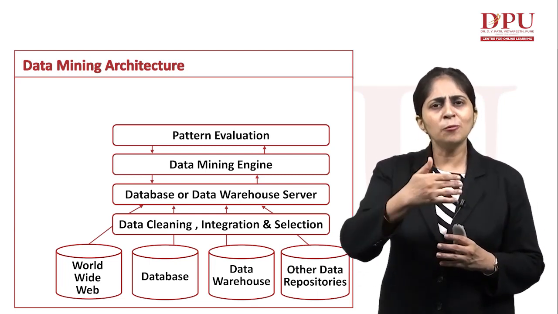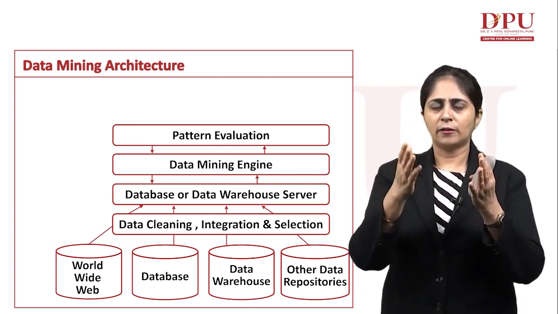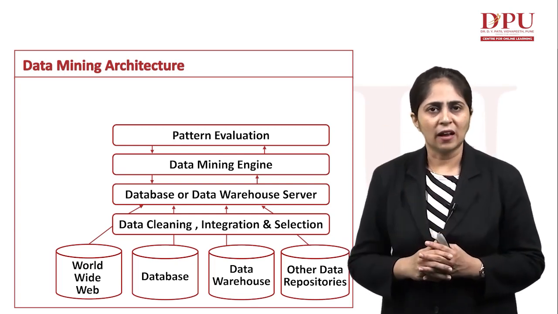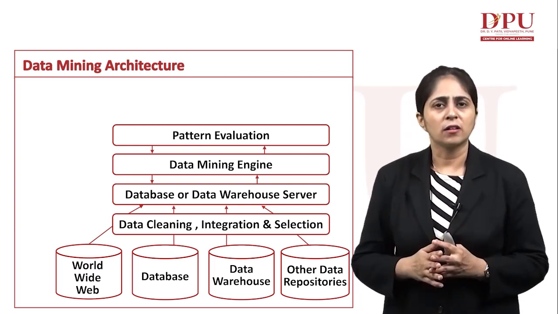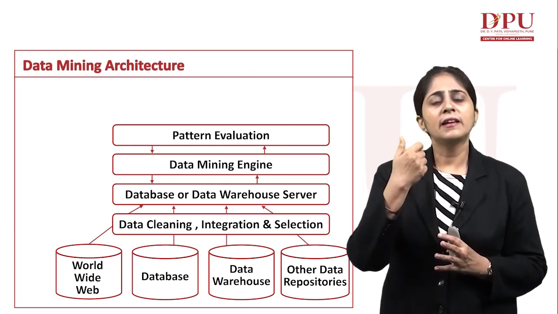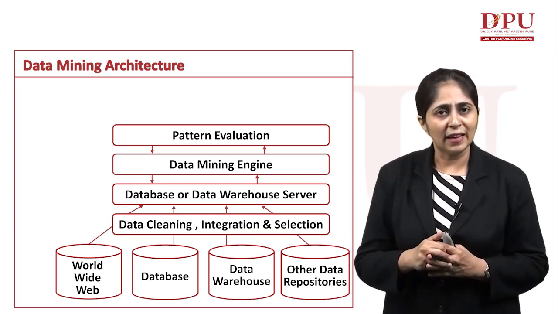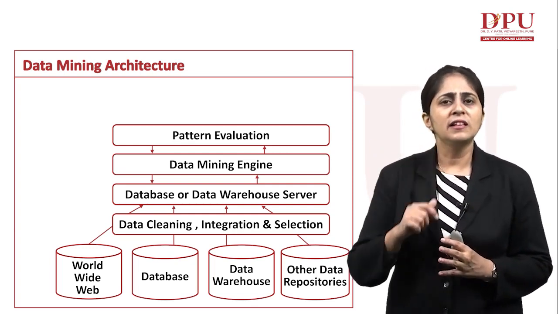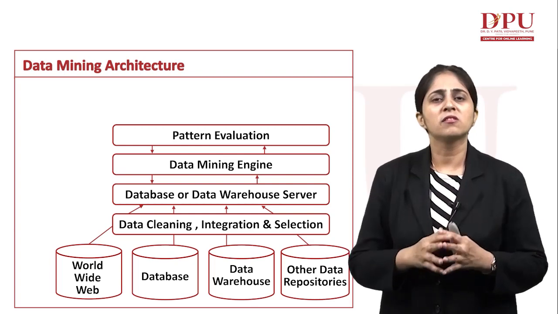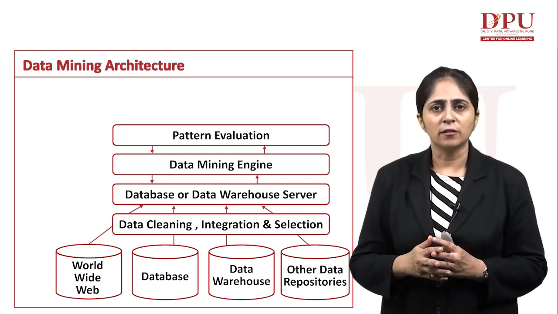Pattern is what? The sequence of activities that a person performs. If I talk about a particular person, there is a particular set of interests that person has. He has a certain pattern. If we talk about movies, what sort of movies does he like? Whether he likes comedy movies, action movies, or thriller movies, which actors he likes the most, which directors he likes the most, or whose movies he watches regularly. So we need to understand and evaluate that pattern.